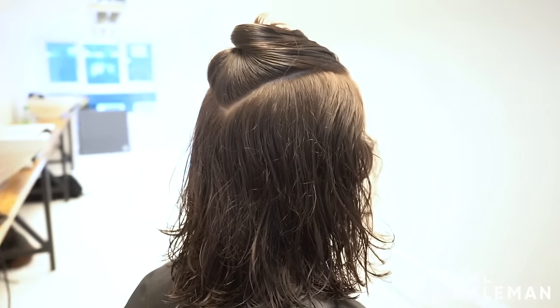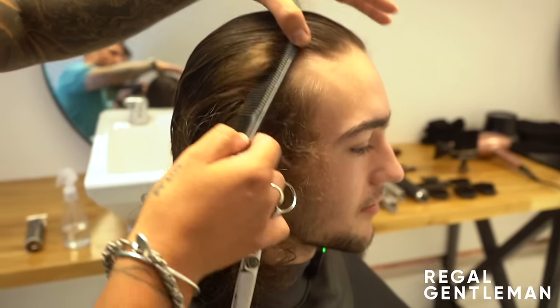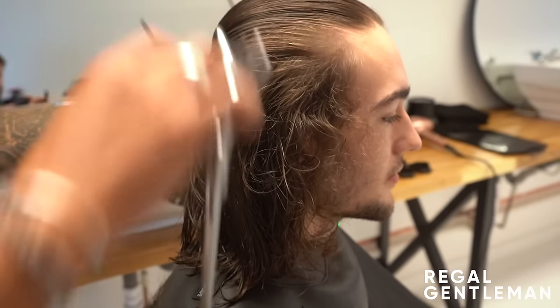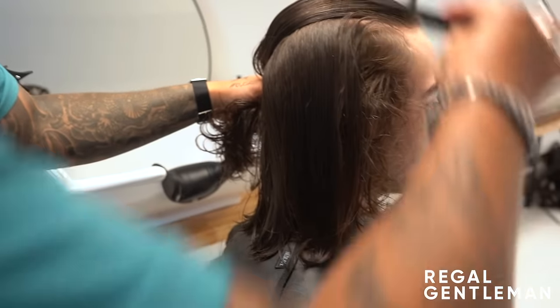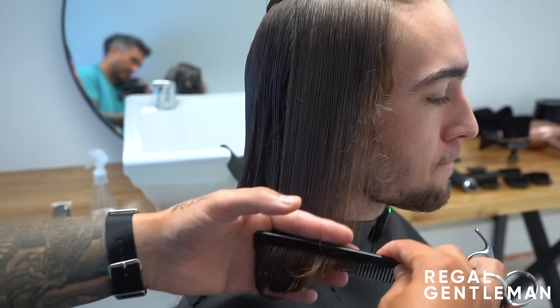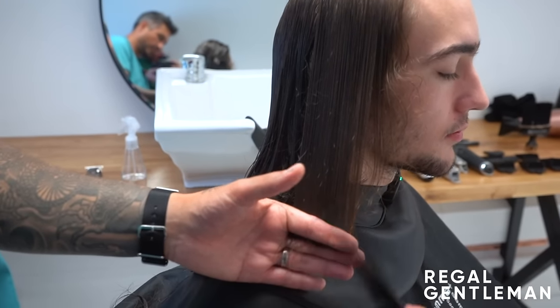Going to move on to the top now. So this is where we'll be transitioning. We take a horizontal section above the round of the head, bring it right across to the back, like so. Because I want to keep a lot of length in there, I'm going to match this section down to the perimeter, which is here.